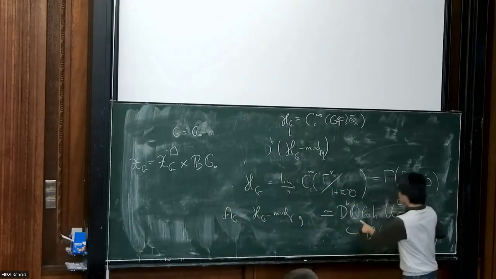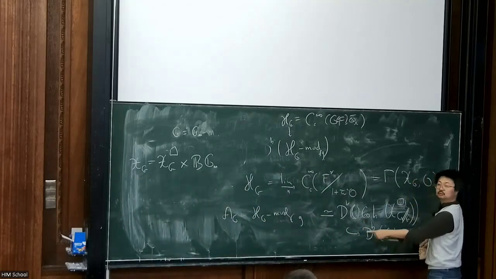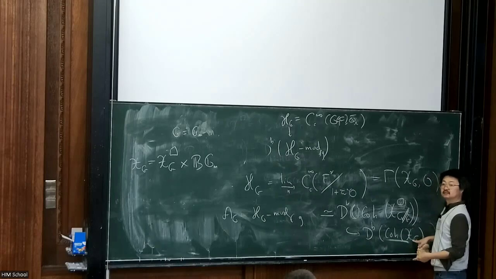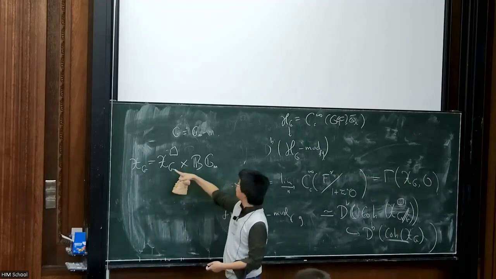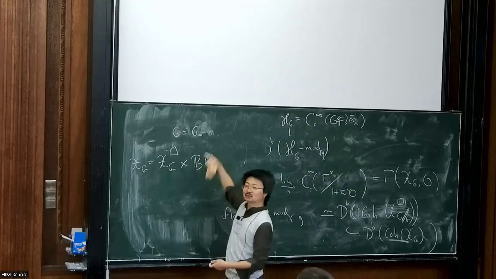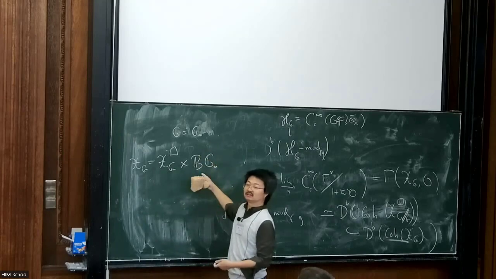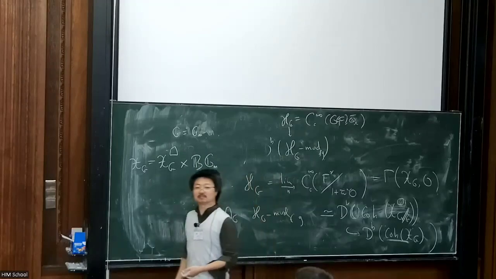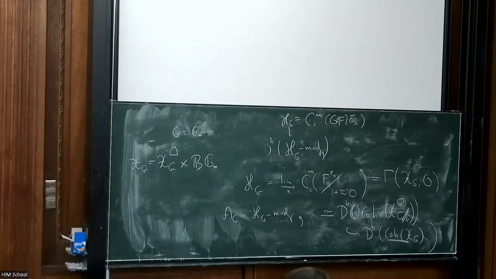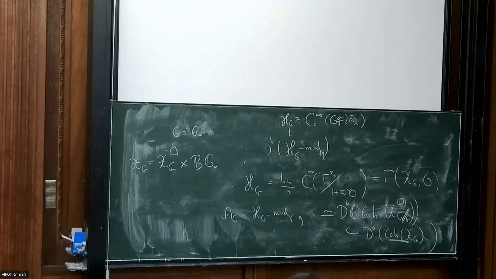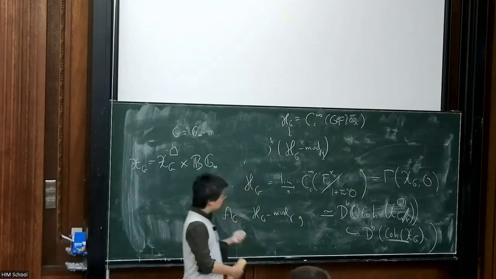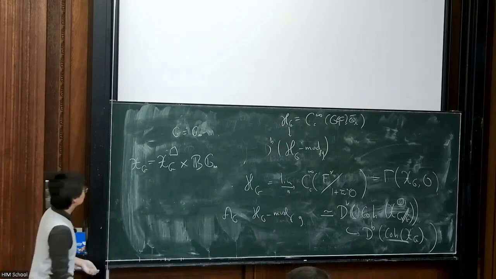This is equivalent to this. This is embedded inside here as the degree zero part. Because the category of coherent sheaves here is basically the category of coherent sheaves here plus some, you can shift some grading. It's not so big here, but you already see it's not an equivalence. So on the left-hand side, you really miss something, but you can of course add those things back, but you need more later. Yeah, not today.